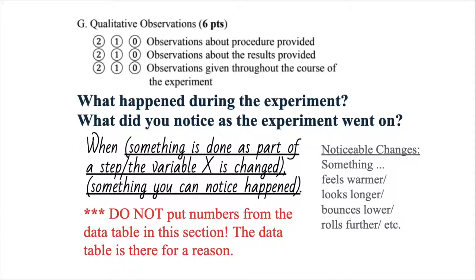What we're saying is: what exactly happened during the experiment? What did you see? What did you notice? Maybe there were bubbles popping out from the liquid, maybe some color was changing, maybe something else was happening. But nothing should include numbers that are going into your data table - that is why both data table and qualitative observations are there.